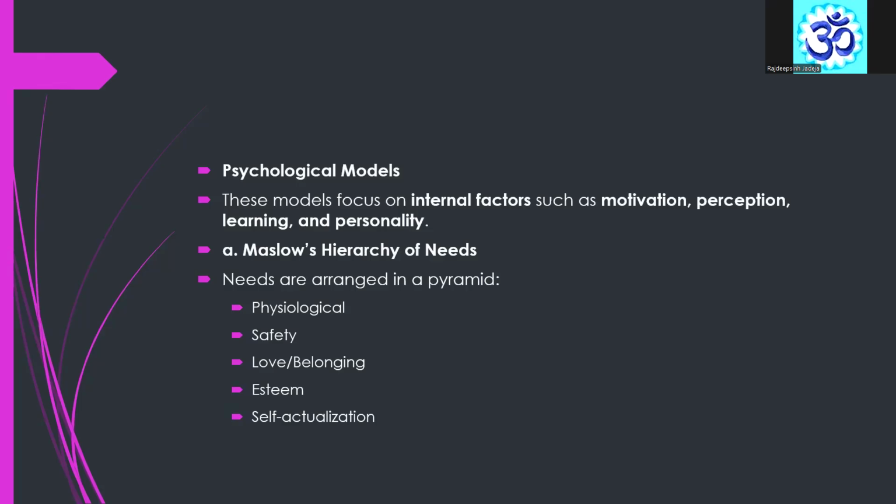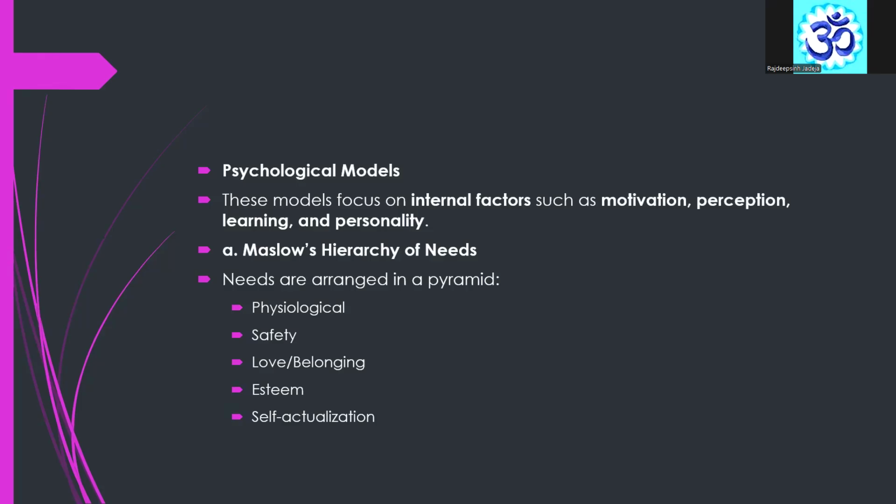Then learning, we are all doing learning, and the personality that we possess. Then comes Maslow's hierarchy of needs, which is the most important topic. No matter if you are doing BBA or MBA or BCom or MCom, Maslow's hierarchy of needs is a topic of psychology, and it is a very famous topic in management studies as well as in real life, because this model gives us the framework of needs.